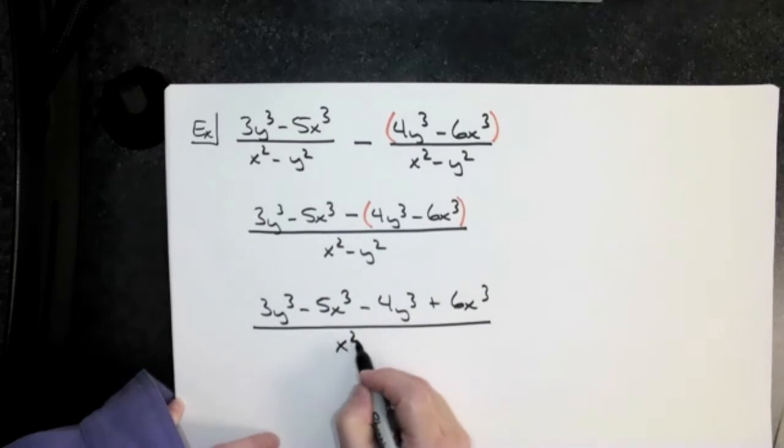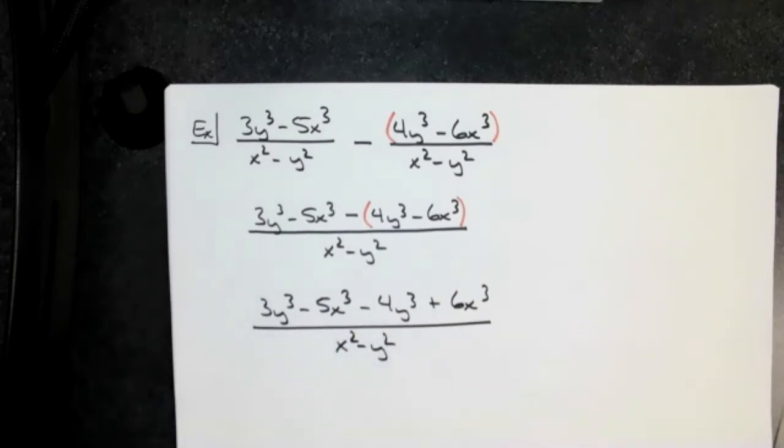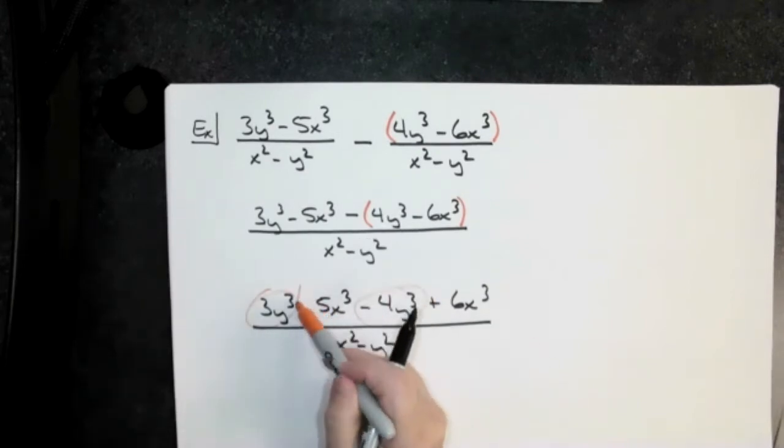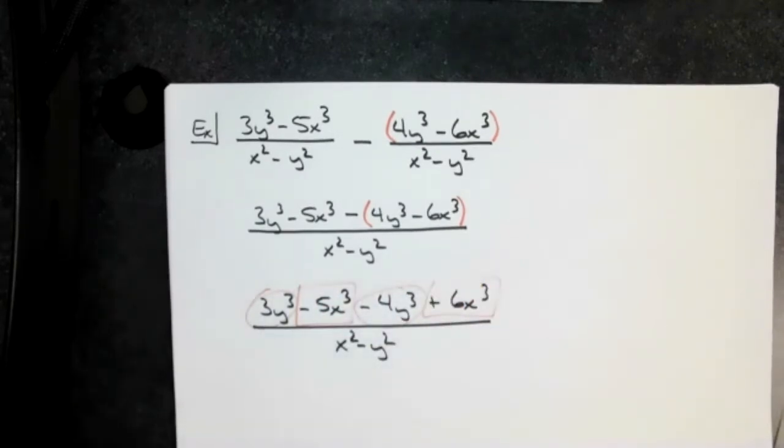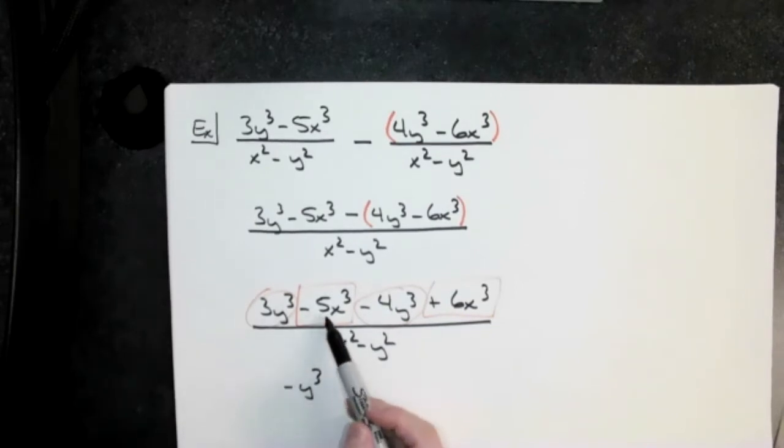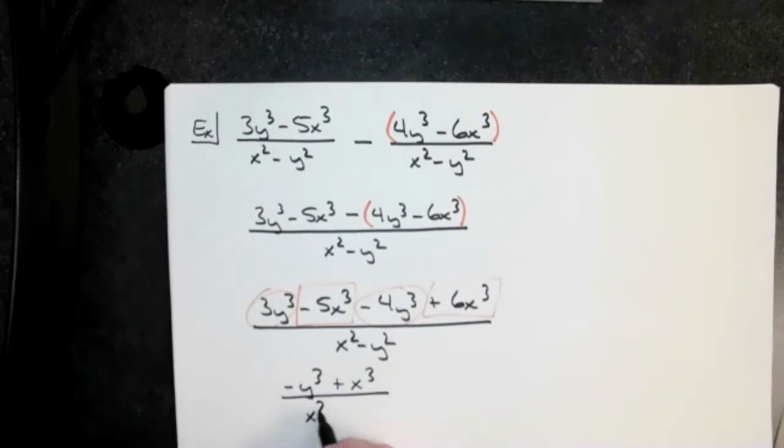And yes, it makes for more steps. However, it just keeps you from dropping negatives. Now I'm going to go through and combine some like terms. These two things are like terms, and these two things are like terms. It depends on how much looking ahead you can do. If you do no thinking ahead whatsoever, you may do these two first, and that's going to give you a negative y to the third. And it's in front, that's kind of tacky. Then put these two together, and that gives me a positive x to the third, all over x squared minus y squared.